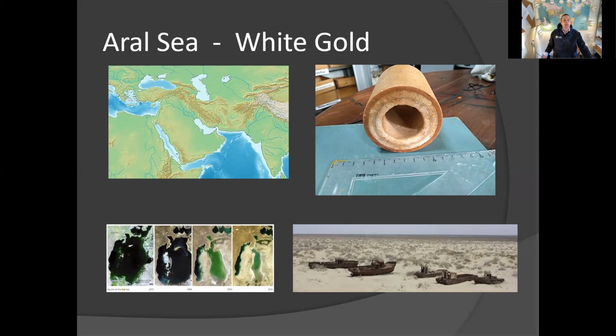Of course, the other thing that happened was because they were diverting all the water from the rivers, the Aral Sea dried up, and that released salt in itself because the salt in the seabed was able to blow in the wind and land on the agricultural land. So it was a complete environmental catastrophe.